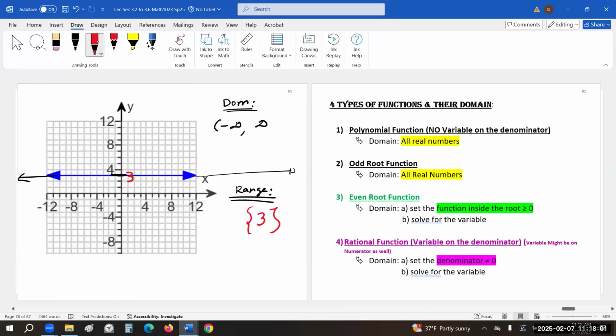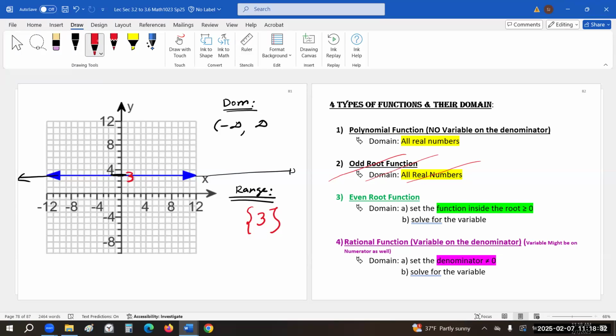All right, then. We are done with graph, and now we are going to the function. By looking at the function, how do we find the domain? Now, in this class, we are going to talk about only 3 types of function. You can actually ignore this 2. We are not going to work with any odd root function. We are going to work with polynomial, even roots, and rational.